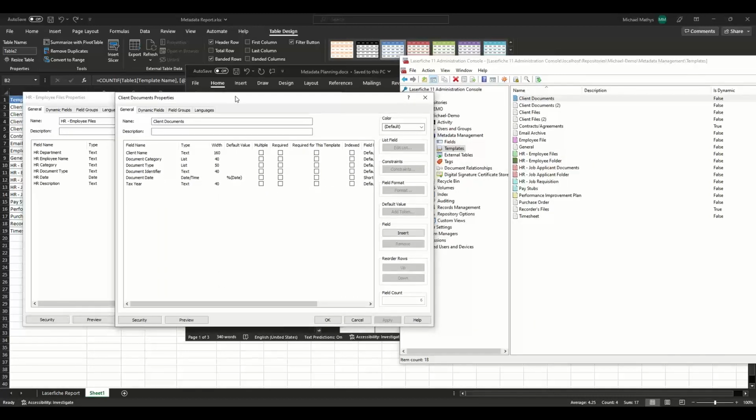we can see we have some metadata fields that could be combined. They are fairly redundant. So for example, we have our HR category and document category, HR document type, HR date, document date. We could combine these fields into one.